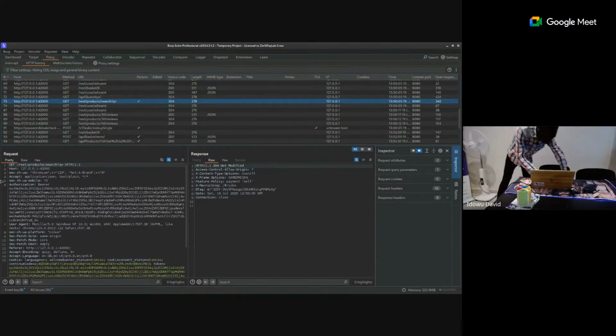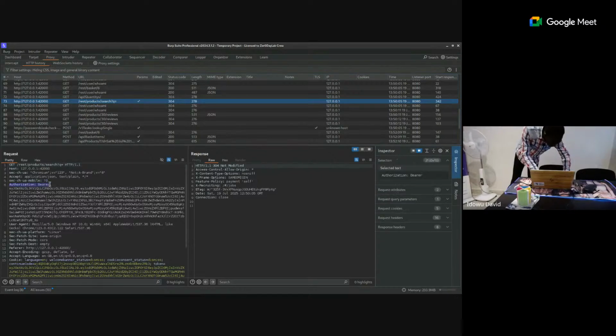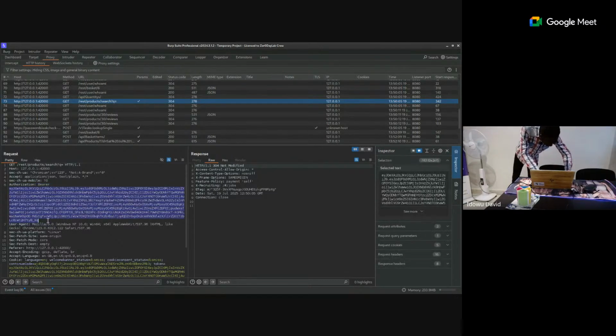So basically, the first line of this here is authorization bearer. What it means is this chunk of code right here is your session ID. So this is the session ID for this user.